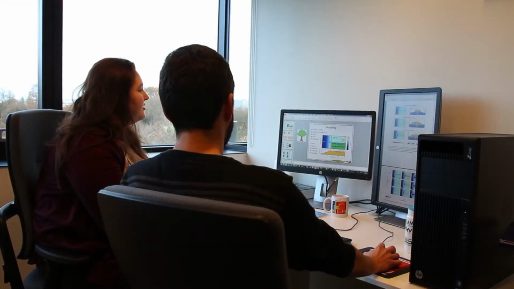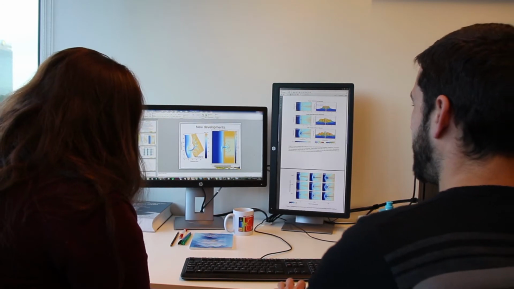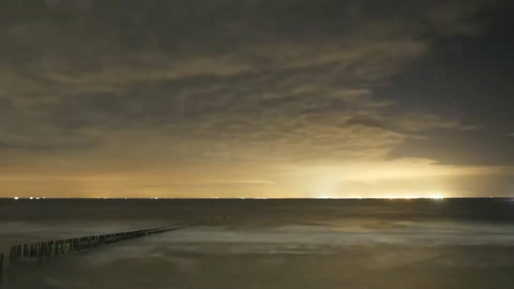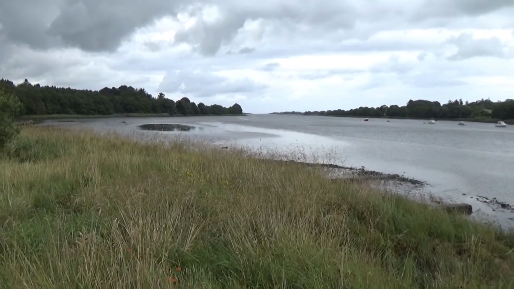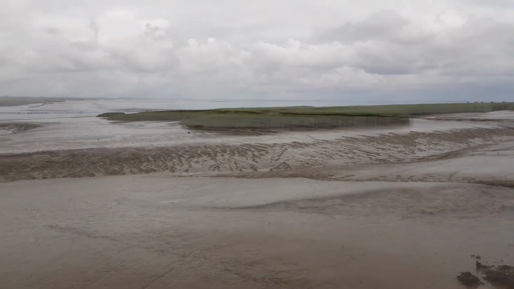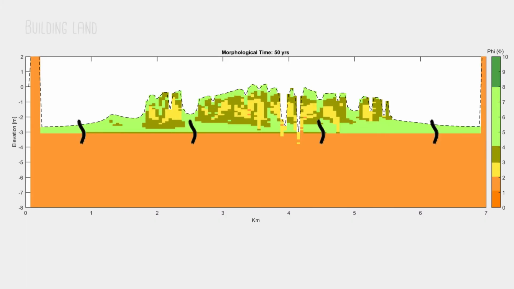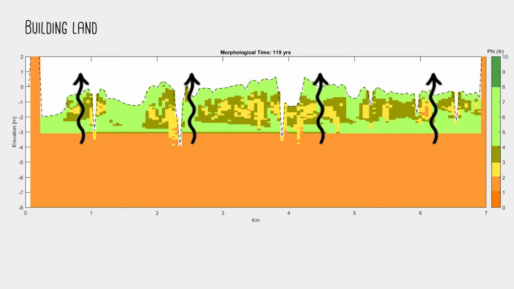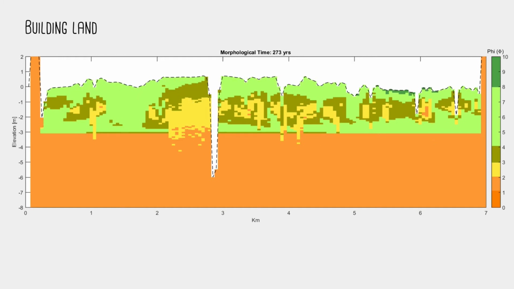With these model advances, I'm interested in the full interaction of all the aforementioned elements: waves, tides, rivers, sea level rise, sand, mud, and vegetation, and how they act together to build the land. And why are we doing such complex simulations? Our main question is how some deltas, like the Netherlands, naturally built up land during the Holocene under sea level rise, and how those low-lying land areas can cope with sea level rise in the future.